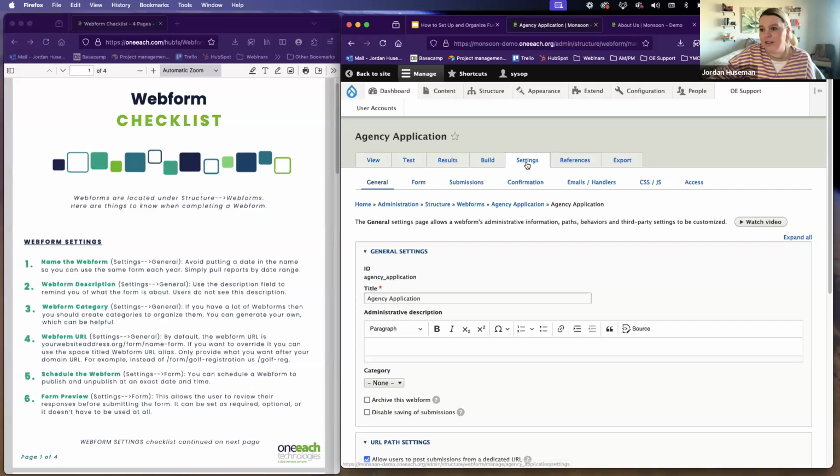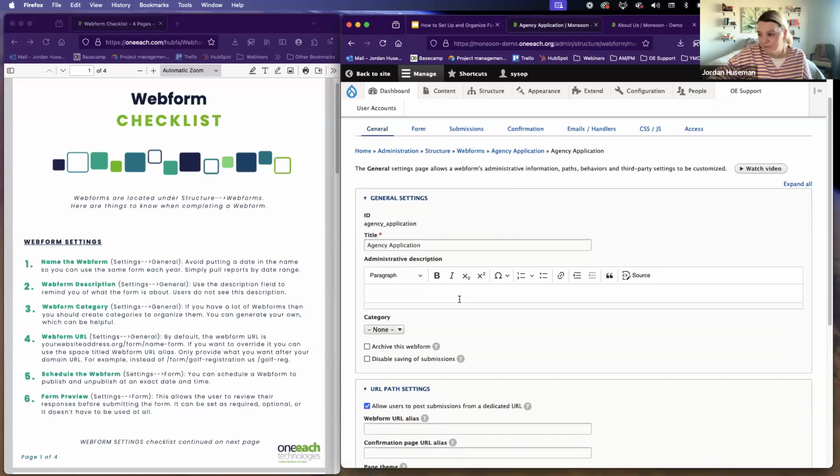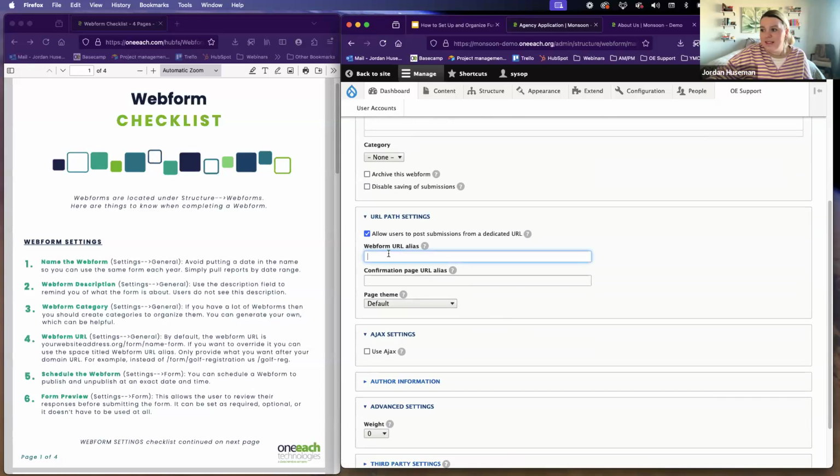And that's done under settings and the general. And it's this field right here, web form URL alias. An alias is what you'll see is the page name, that /form/ web form name is referred to as the URL alias. So if you wanted to have it just be very simple, maybe if we're doing a pledge card, maybe it's pledge, or maybe it's a keyword or an acronym for the form that you're filling out. So you can customize what that URL alias is.